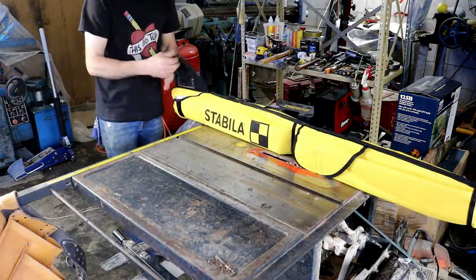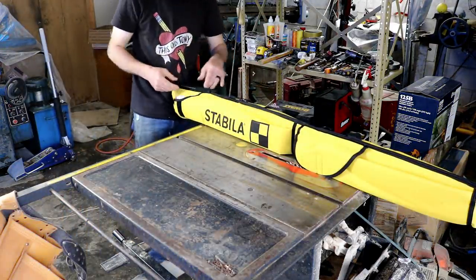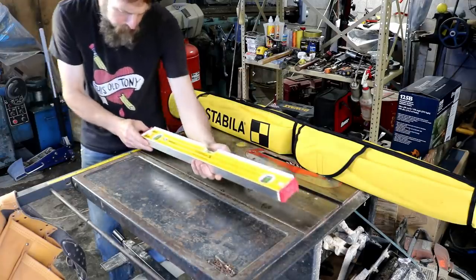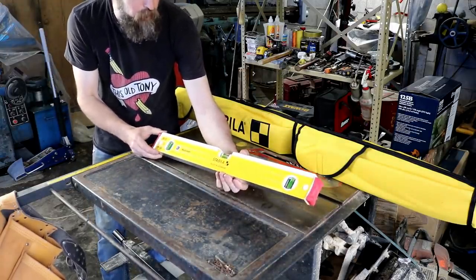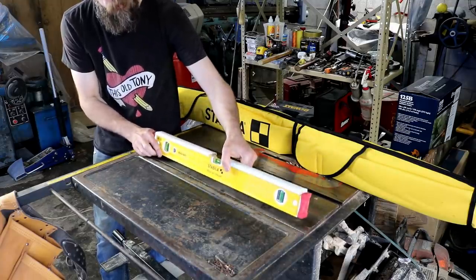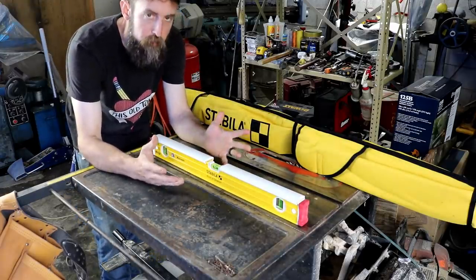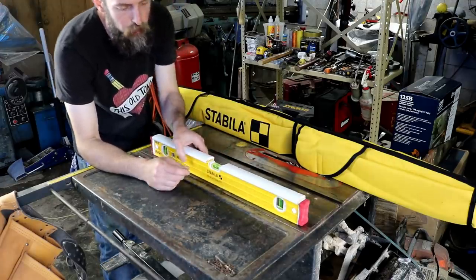So this set happened to come in a really nice carry case with extra pockets, I guess, if you want to expand on the set of levels and get some of different sizes. And this is the 2-foot, 24 inches or 61 centimeters. These have a level of accuracy, or at least this one, of 0.029 degrees over 72 inches, and I think I read that's a 32nd of an inch, which is pretty good. Probably a level of accuracy that's not even required for most construction work, but appreciated, obviously.